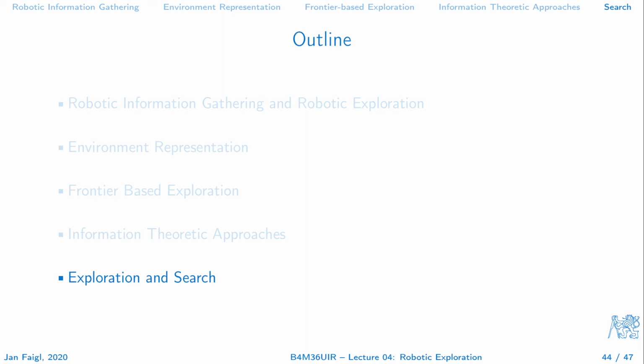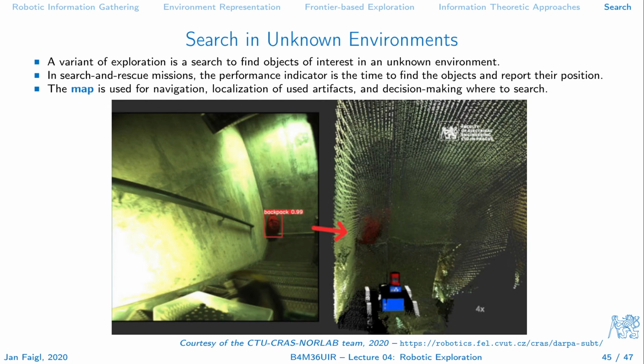At the very end, let me talk about exploration and search, because I like that. You will notice that there are a few differences, because in exploration we usually aim to create a map, but in a search scenario, we are searching for objects, and to assure that we search the whole environment, we may need the map. But the purpose is different.